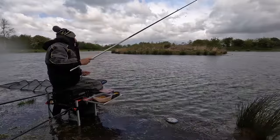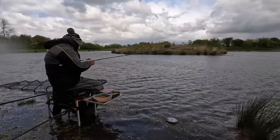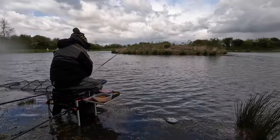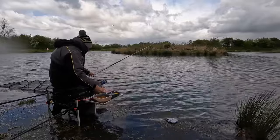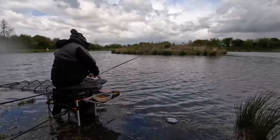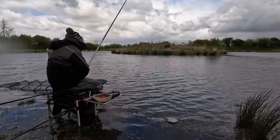Perfect. You see, that elastic is just to cushion the strike. It's not going to pull out very far, it's an 8 to 10. And what you can do is follow up, three balls of ground bait at the start, and then follow up with little marble sized balls like that. So I'm fishing on a slope and about 8 foot.